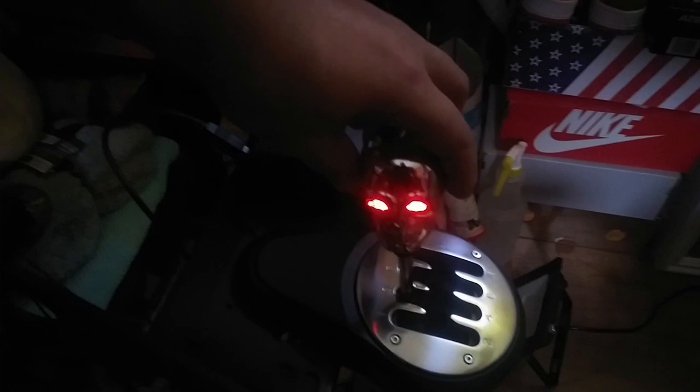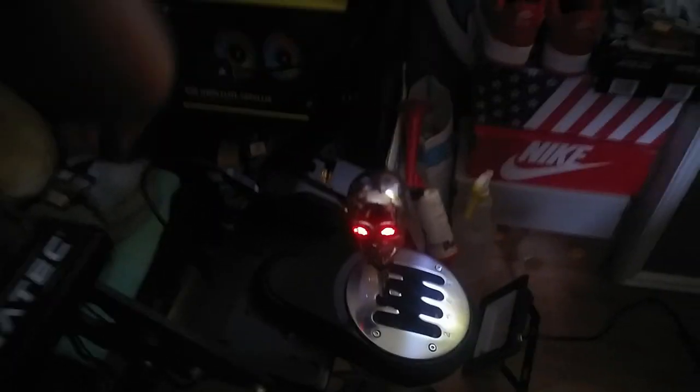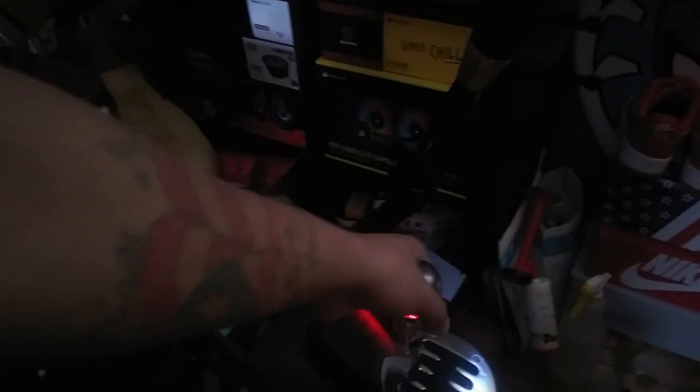I put it sideways so I could show it, and then you can see it because if I turn it around the camera doesn't face that way. But it still feels awesome — you can just spin it. Once you push it all the way down, the rubber here — the 10 or 8 millimeter situation — when you push it all the way down, that rubber hits like the top of his head.